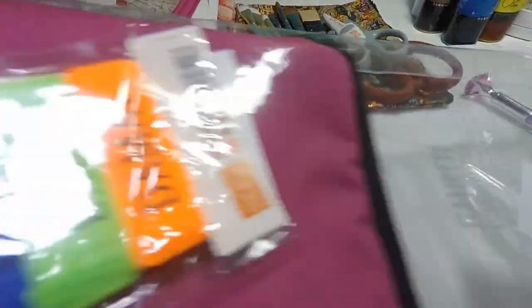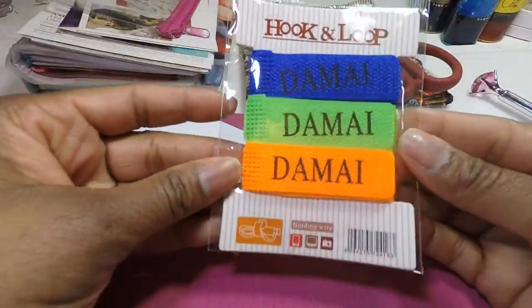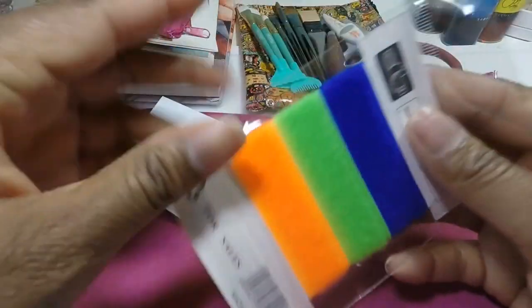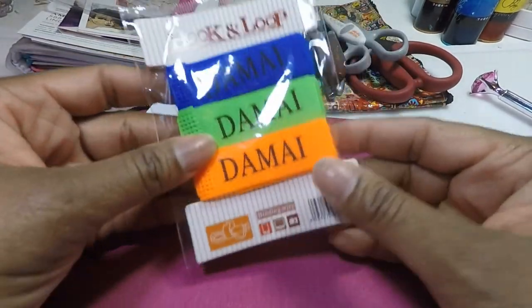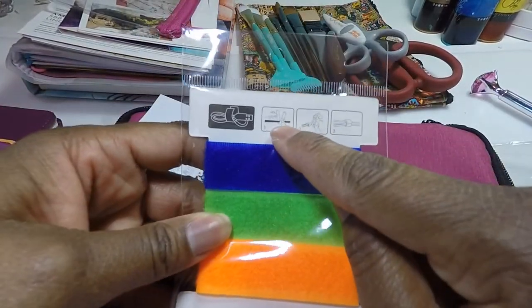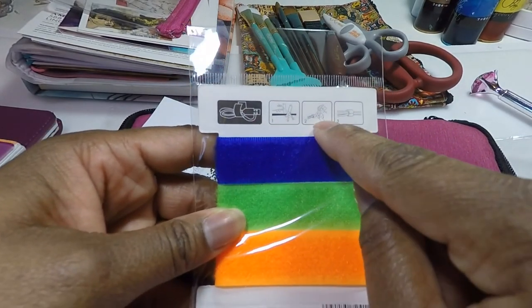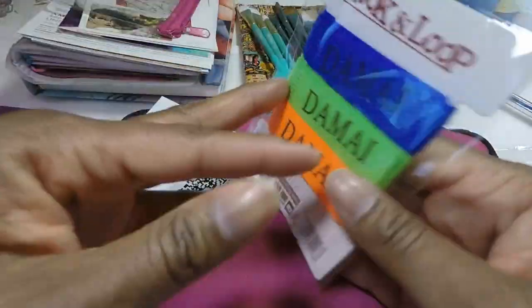Let's open it and take a look. They sent a nice little — oh, binding wires! Yeah, like velcro so you can put things on them. That's cool. That's why it's for electronics and stuff. That will come in handy for your brushes and all sorts of things you may want to use it for.